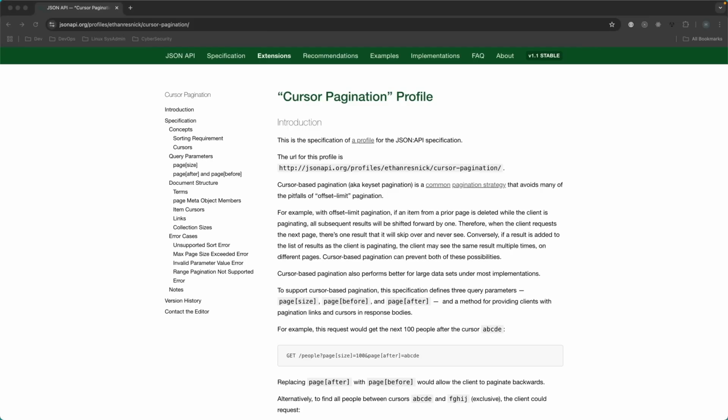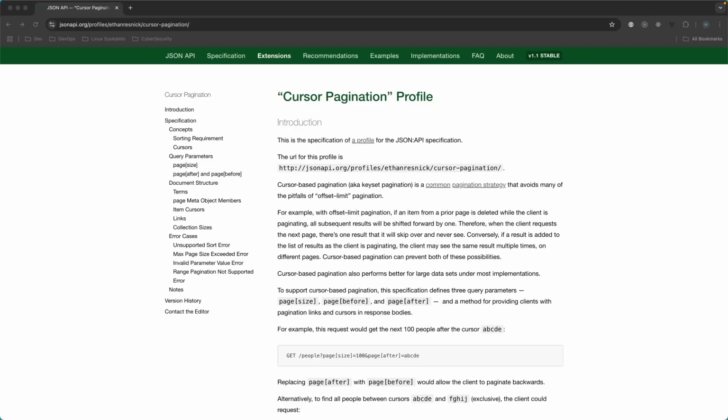Now, a cursor is a string type created by the server using whatever method it likes that divides the list of results into those that fall before the cursor, those that fall after the cursor, and optionally one result that falls on the cursor, right?